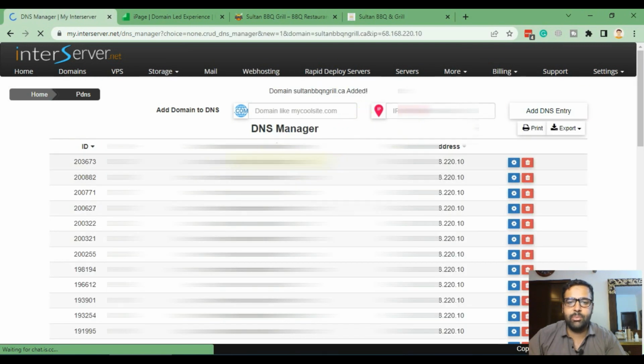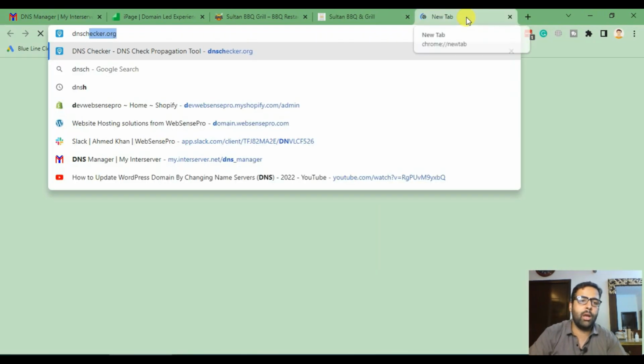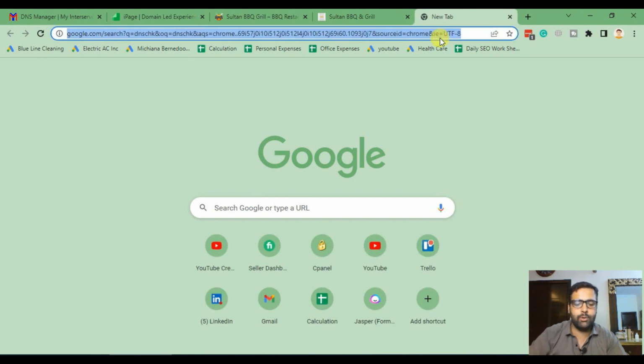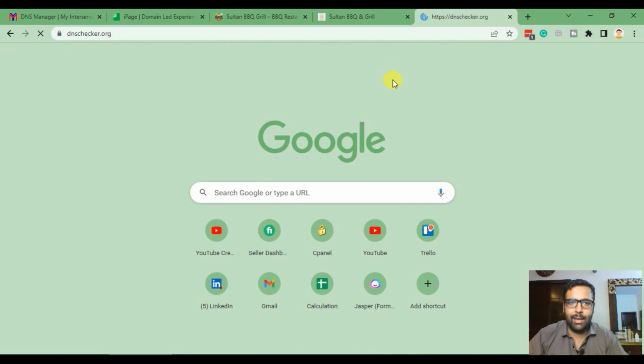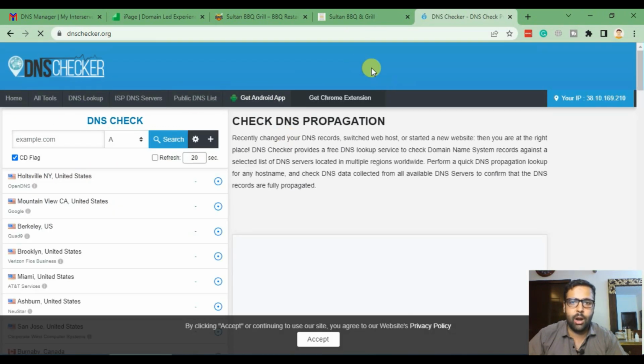After adding this domain name, our VPS knows that there's a domain which will be pointed to this virtual private server, and that's the IP of our VPS. Cool. After adding the domain name, we'll go to DNS checker and check if our domain name is pointing to the right A record or the name servers are updated or not.